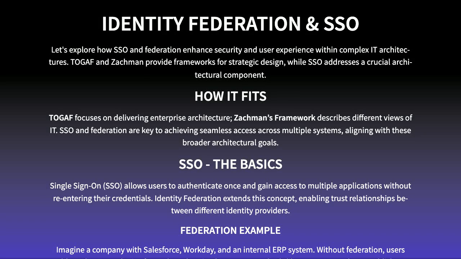Okay, let's talk about identity federation and single sign-on, a really important piece of modern architecture. Think of TOGAF and Zachman as the big picture blueprints for your enterprise IT. They help you plan strategically. SSO is essentially like a magic key that lets you log into multiple applications with just one set of credentials, making things much easier for users.